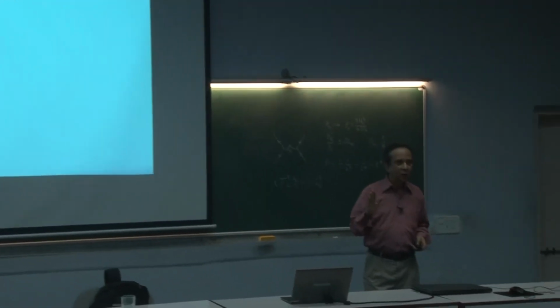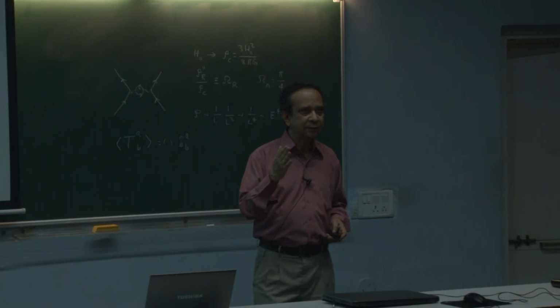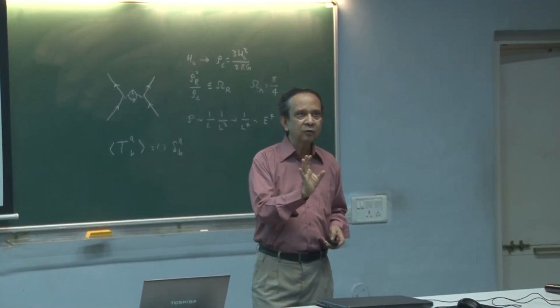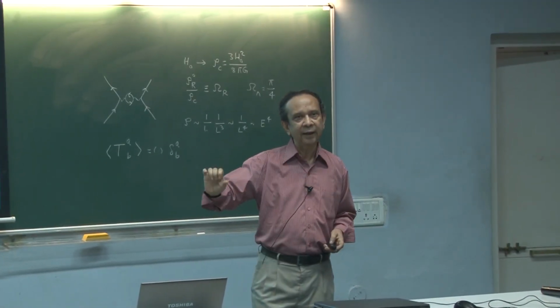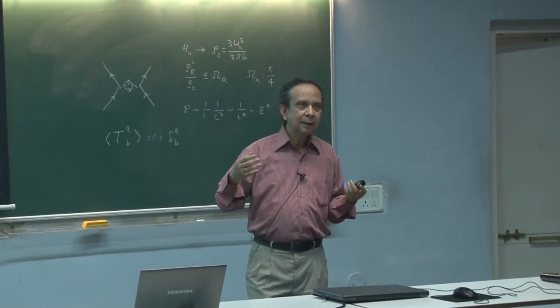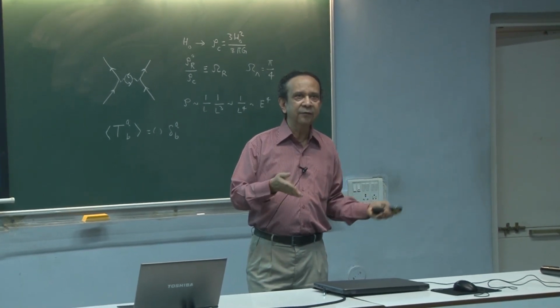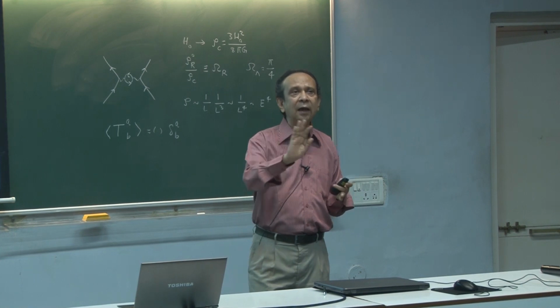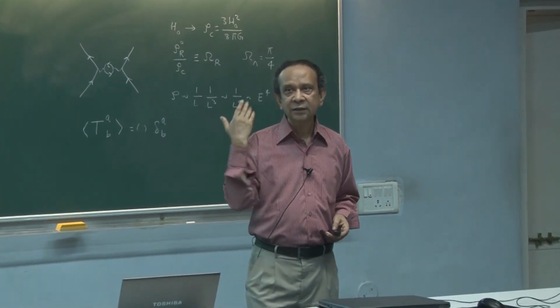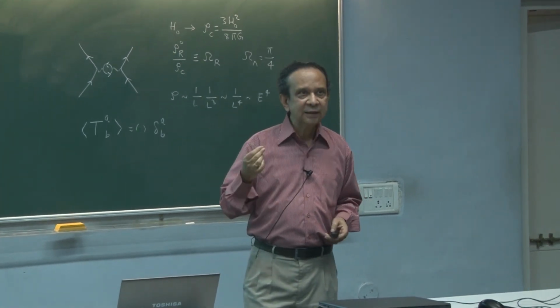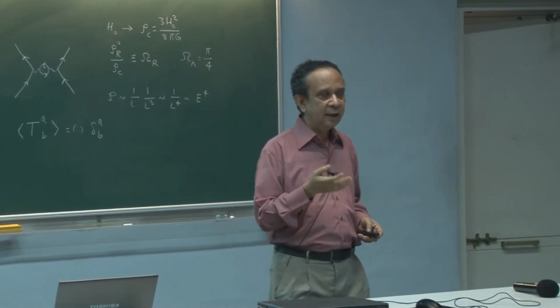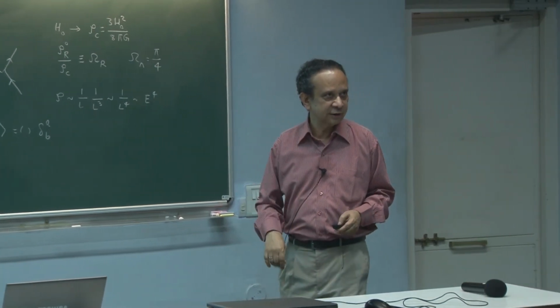But more often than not, and in fact in almost all cases, you can nicely separate out what are the divergent terms and what are the finite terms. Then there are formal ways of killing the divergent terms, and the simplest thing is to say that I am going to ignore the divergent terms and extract the finite terms. And this entire process is Lorentz invariant, and this is what you do in dimensional regularization.